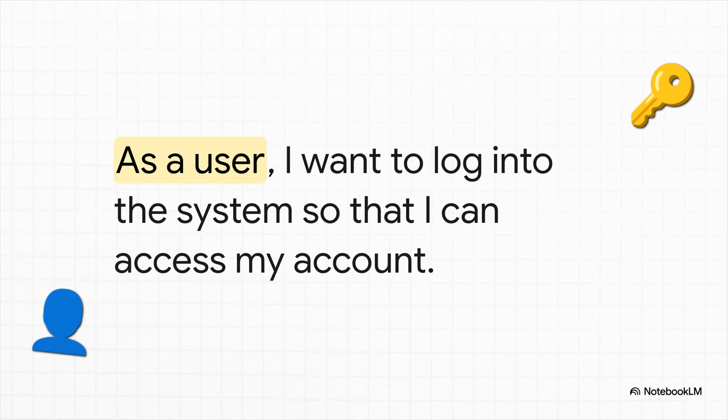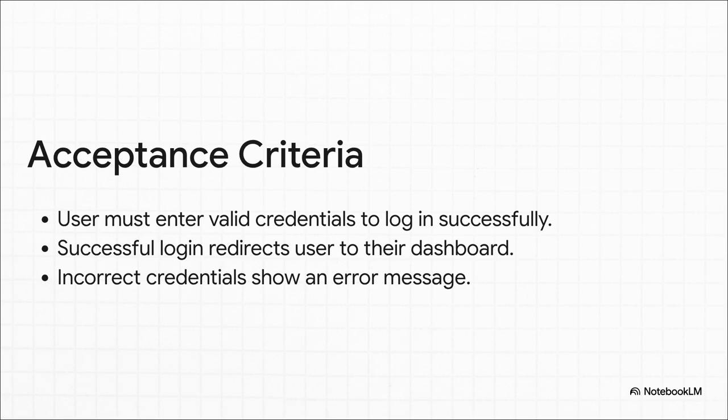All right. Let's make this tangible with a super common example, a login feature. We've all built one, we've all used one. The team might start with a simple user story just like this. But "log into the system" can mean a lot of different things to a lot of different people. And this is where that discuss phase is so critical. The team gets together and hashes it out. They turn that vague story into specific, testable criteria.